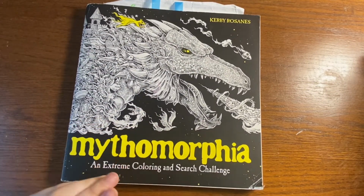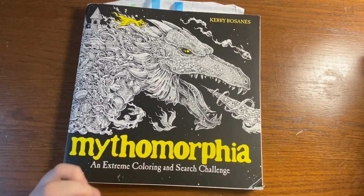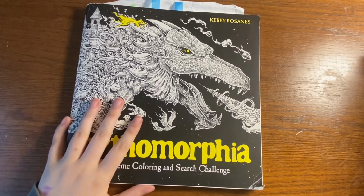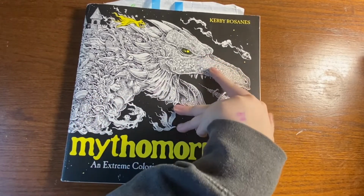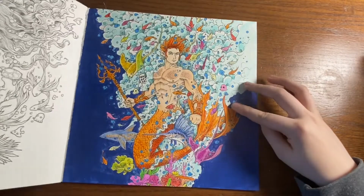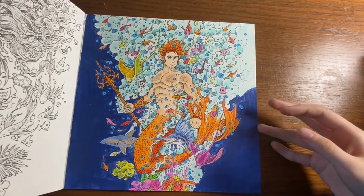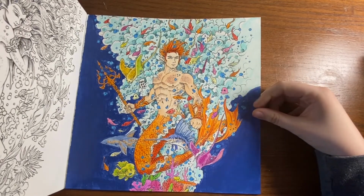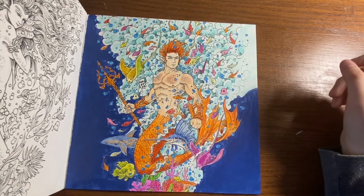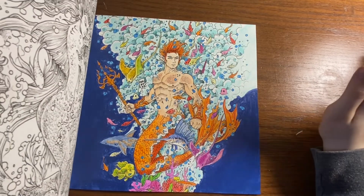This is my absolute favorite coloring book that I own. This is the one where I really get in and I take my time. Like these pages take 6-7 hours sometimes. But I really get in there and I practice my shading and I do it all with colored pencils. This was the first one I did in this book, and this was right at the beginning of my coloring. You know, before I even touched alcohol markers or anything, I was only using colored pencils.